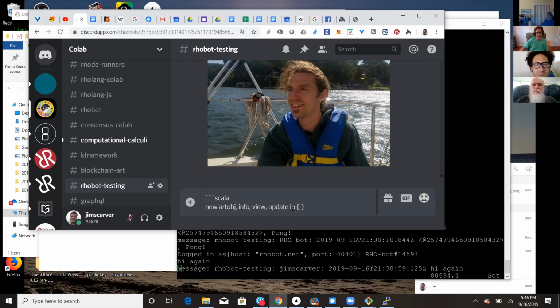What are these fields? So you're instantiating a new art object, and then what are info, view, and update? Are they just fields that you're instantiating? They're your capabilities.